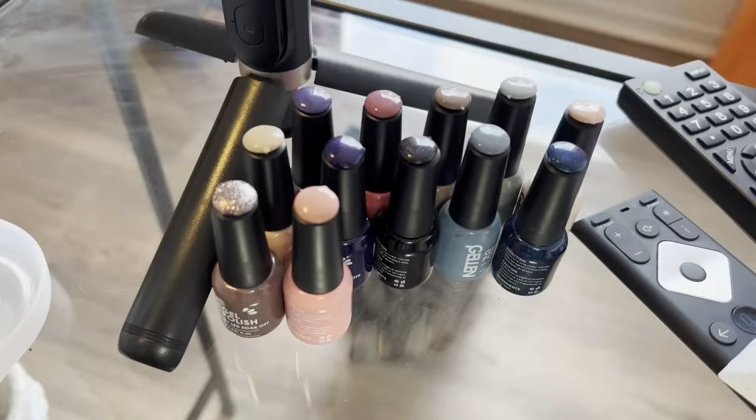Unfortunately, these caps are not flat enough. You can't even see. It's not even going to focus. It's not flat enough for it to stay. So I'm going to get glue or something to put on those ones, and then these ones look like they're flat enough, so they should be okay, but I'm gonna just do all of them anyway. The ones that I gotta glue, I can easily just take them back off and glue. I like doing this. This is so calming, and I'm just watching nail art videos in the background because I love nail art. I am making some hamburgers for Alex.